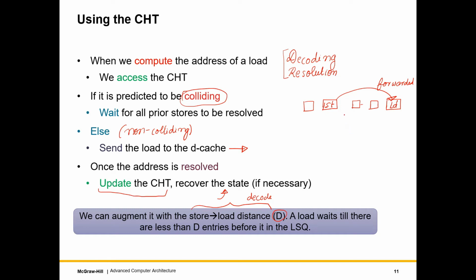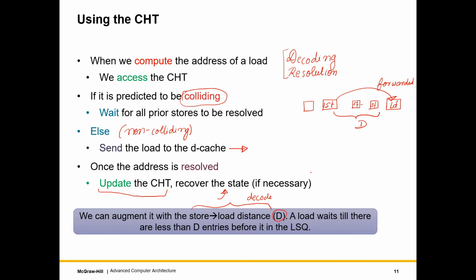which basically means that if there is a forwarding, how many entries separate the store and the load, right? Howsoever it is measured, because we have separate load and store queues. So it can be the number of stores before it, number of loads before it, or a sum. It doesn't matter. For a load, it will typically be the number of stores before it. So essentially this will be this distance, where these are all stores.